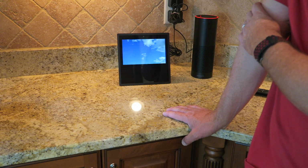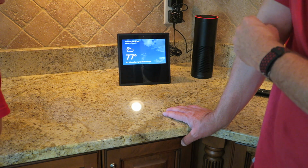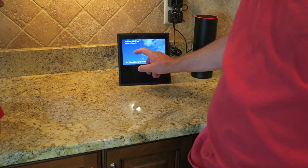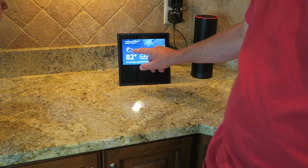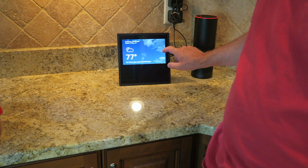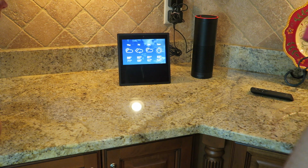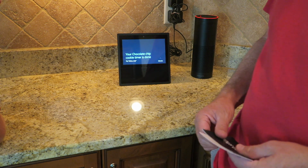Right now in Fishers, it's 77 degrees with intermittent clouds. Throughout the day, you can expect more of this. Ooh, I touched it and it stopped, so sorry. There we go. Wednesday. Right now. So this is going to take some getting used to. Okay. Now we have the whole thing.